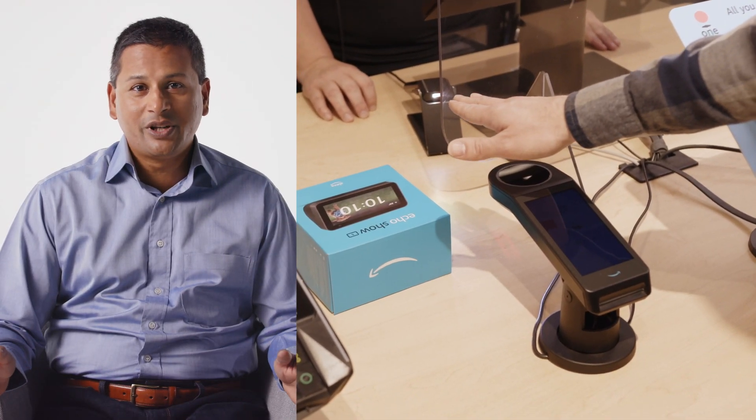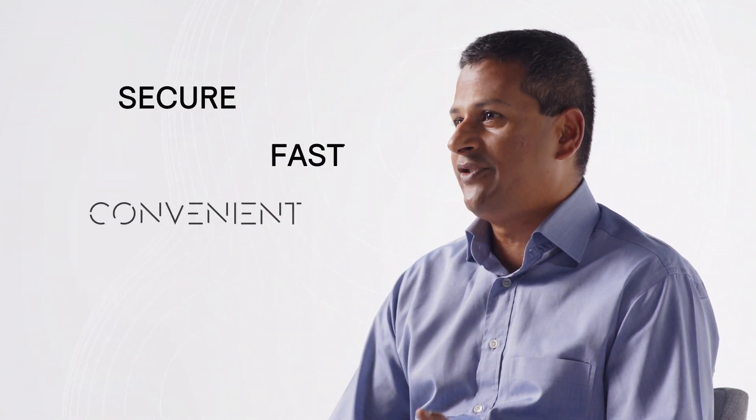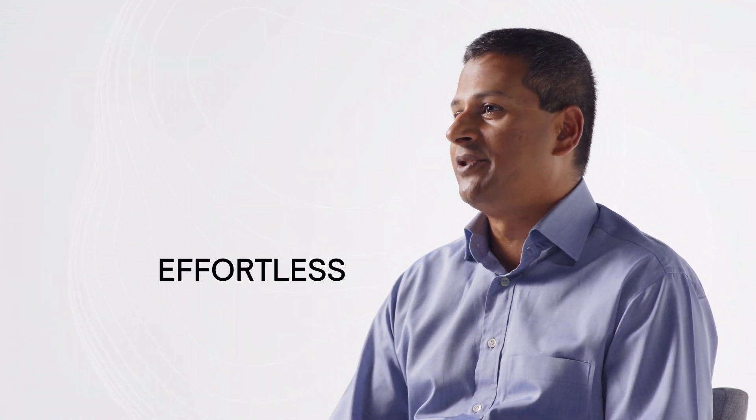Customers have loved the experience. They've loved how simple and easy it is to use, and it saves them time when they're waiting in line. There's many different ways in a physical environment where one has to stop, one has to identify themselves, one has to pay, either for loyalty or for paying your bills, whatever those cases might be. Amazon One is uniquely positioned to be the way that customers identify, enter, or pay in a variety of different environments which is secure, fast, convenient, and effortless for customers.